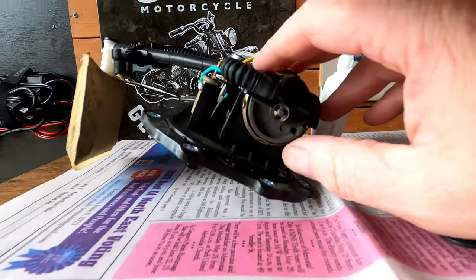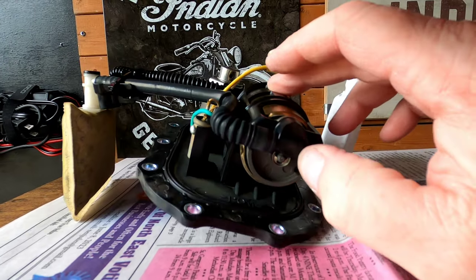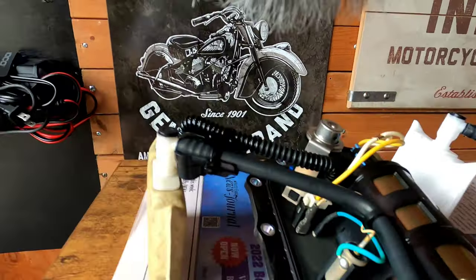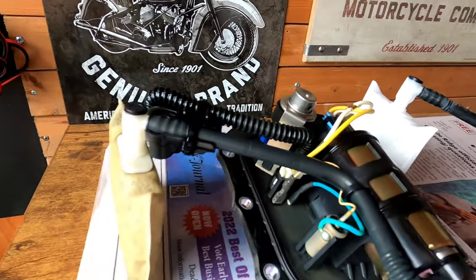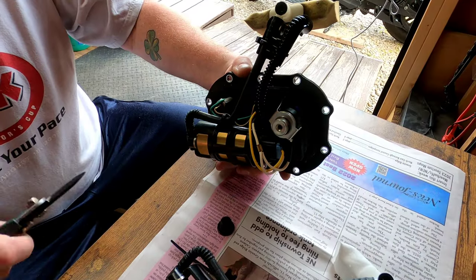I see where the little piece goes. It looks like it's just a little clip that holds the screen onto the pump there itself, the dual tube. And of course, your zip ties there. I'm still looking around to see what part this goes to. Let me go ahead and start disassembling this now.